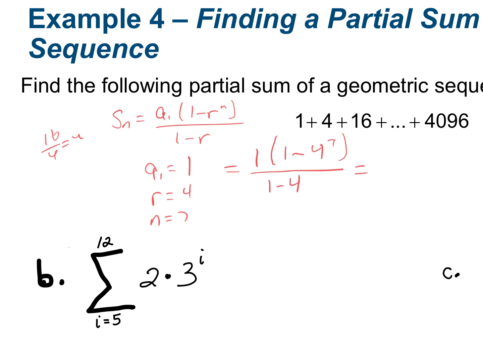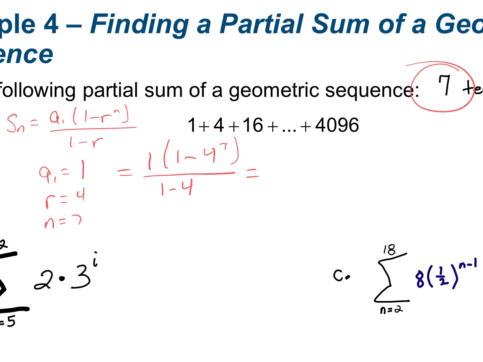Everybody agree? All right, so now your numbers get big. Do not try and do everything at one time. Some of you are going to say 1 minus 4 is negative 3 and then raise it to the 7th power. Is that the correct way to do this? No. What do you do first? 4 to the 7th power. So I have 1 minus, what is 4 to the 7th power? 16384. Perfect. Over, what is 1 minus 4? Negative 3. Signs matter. Be careful.